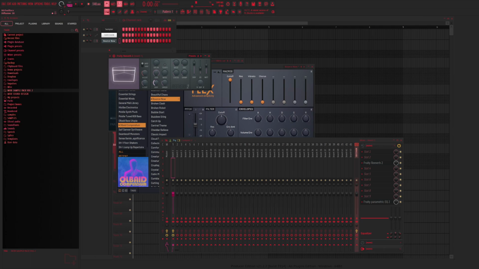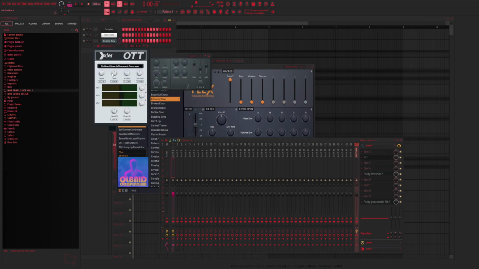It probably has something to do with the amount of reflections. I mean, each line representing a reflection, and that's basically my understanding of how a reverb works. Now I think we could add a little bit of compression here. I'm basically gonna get everything that I'm gonna use out of the way for the rest of the project.